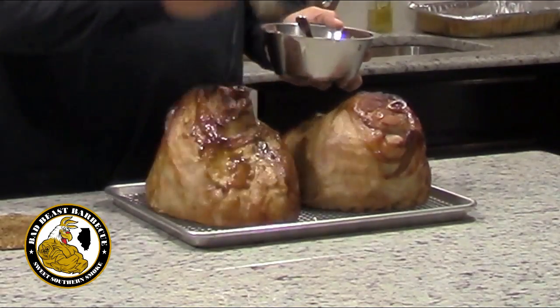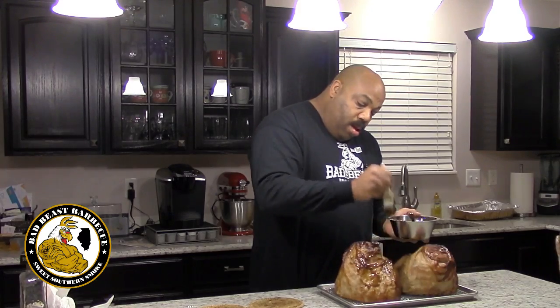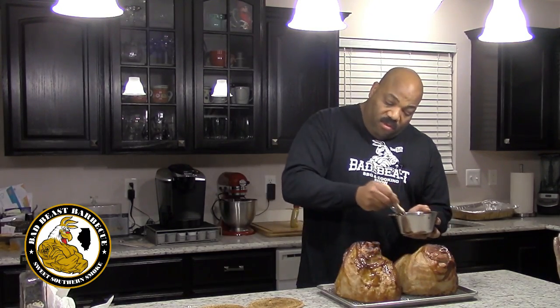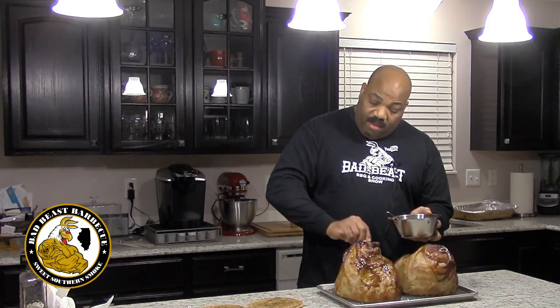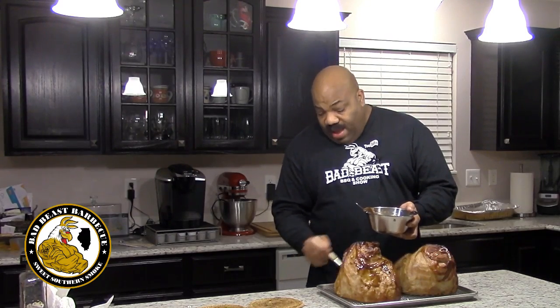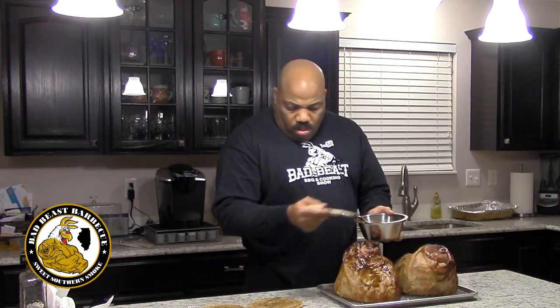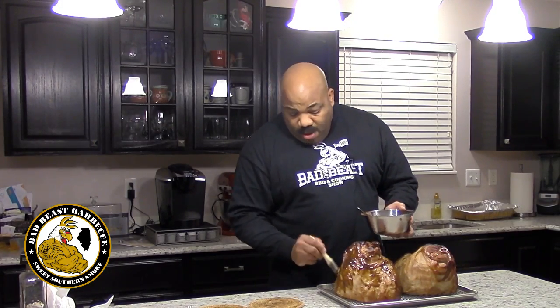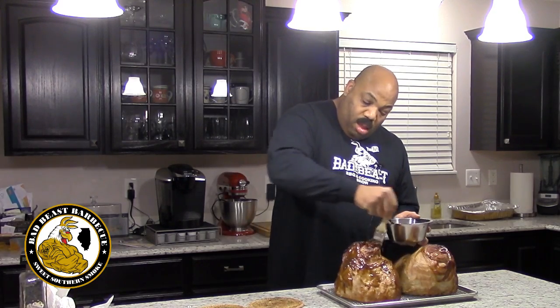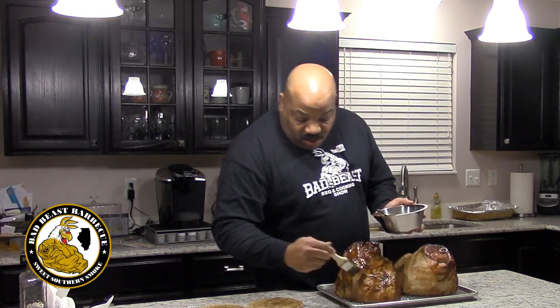And we put the hams on this rack here so that it can catch any juices that may be created, so that we can reserve those juices and make another glaze to put in the crock pot when we take it to the job tomorrow. So we're gonna go ahead and finish glazing these here and toss them in the oven at 350 degrees. And this should set up real nice, give us a nice candy type coating, and should make tomorrow's potluck at the job most enjoyable.